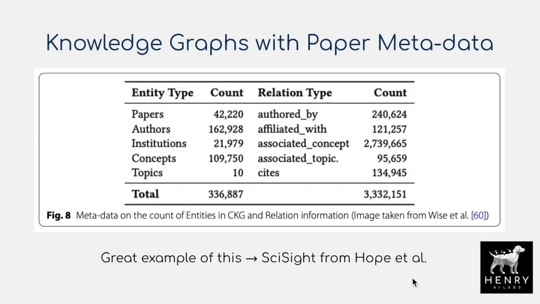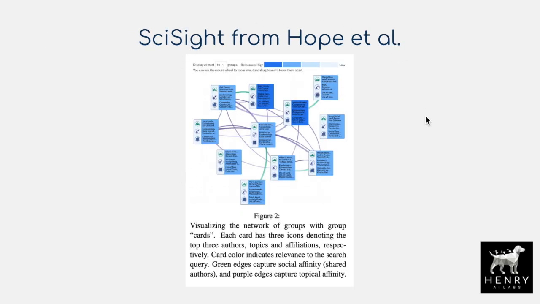In addition to knowledge graphs that store information about relations between protein-protein interactions or drug-target interactions and things like this, we also might want to structure the scientific literature mining task as a knowledge graph. So a great example of this is SciSight. SciSight has relations between, say, this paper cites this paper, or this is from the same institution as this paper is. It has all these different edges.